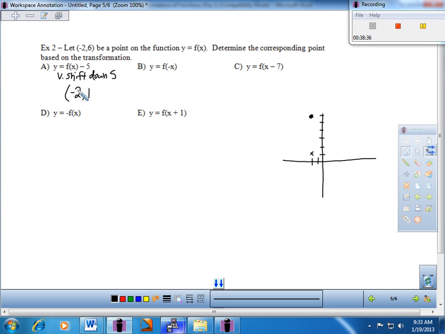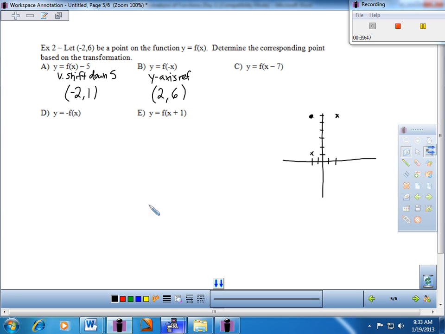Okay, good. Let's see. Which of the transformations is this? Well, definitely, first of all, it looks like an input change, doesn't it? And it's one of the reflections. I see it as a y-axis reflection. So a couple ways to go about this. You can think of the table there, of course. Which coordinate changes when I reflect it over the y-axis? Well, of course, because it's an input change, it's the x that's going to change. And we already summarized this on the front side, but if I just reflect this over the y-axis, it looks like it just moves over here. There it goes, quick reflection, and I'm at that piece right there. And so that would be 2, comma 6. And if you notice what it says on the table on the front side, it just says all of the x's change to their opposite, and that's what happens here. Instead of -2, it's +2.